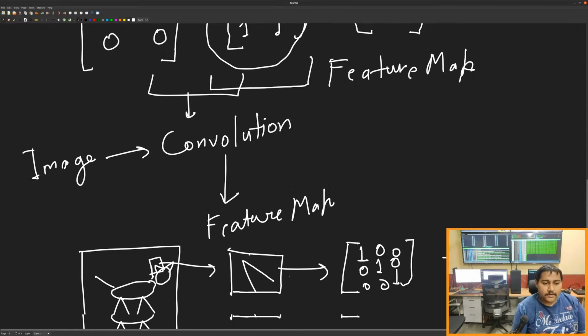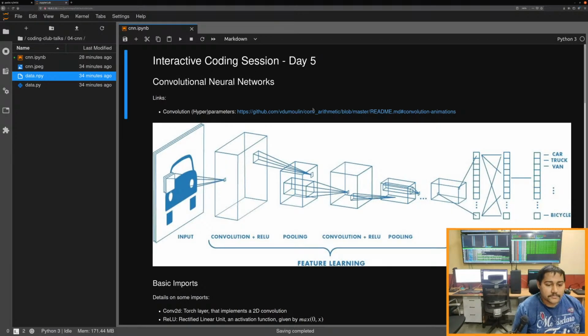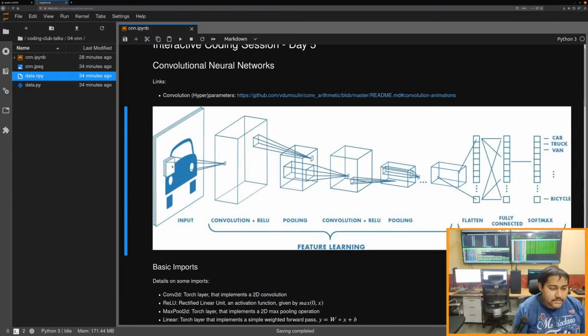And so we can have different kinds of filters, and we can stack them together. So if I go back to my Jupyter Lab session, you can see that in this image, you have an image of a car here, which is the input. Then what you do is you apply a convolution on it. This convolution is taking a particular patch or region of the image, and applying convolution on it. And this results in a slightly smaller map of the image, which stores all the information. It has the domain knowledge, it has the knowledge of the features.